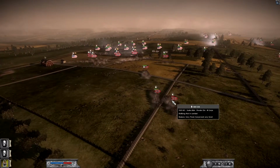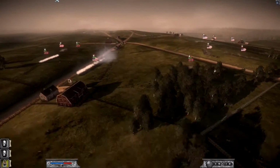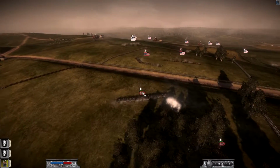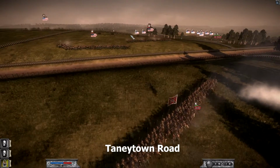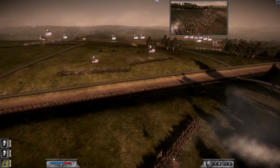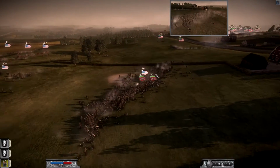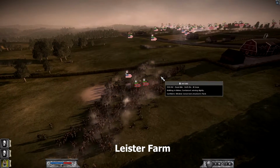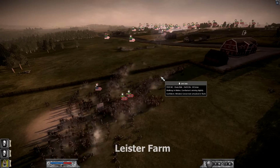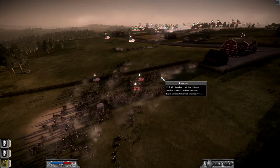Some routed Scales actually on their way back into the fight. Those 38s that we saw earlier are actually coming back. 26th North Carolina itself going back into the breach. Some of those Union boys have reformed and tried to retake this out here in the way back. Actually, that 2nd Mississippi and the 55th North Carolina from day one. Actually, man, the 55th North Carolina is my hero day three again. Just absolutely wrecking through these lines.